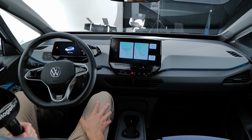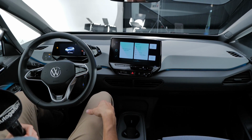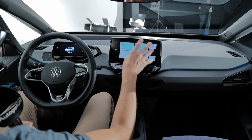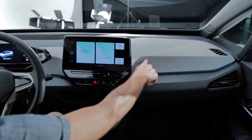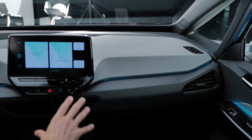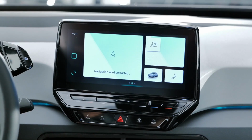So the interior overview, by the way, if you hear the vents blowing, that's the case at the moment here. It's very hot in the studio and I cannot turn them down at the moment. So again, this is a prototype stage also of the infotainment system. But the basic overview first: here soft touch, a bright one at the top of the dashboard, then this LED ambient light, very beautiful. A simple setup, always with this 10-inch screen. It will always come in this very size right here.